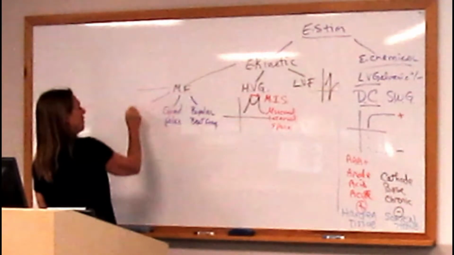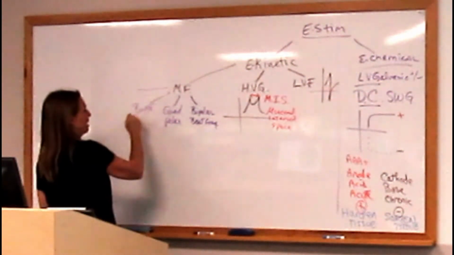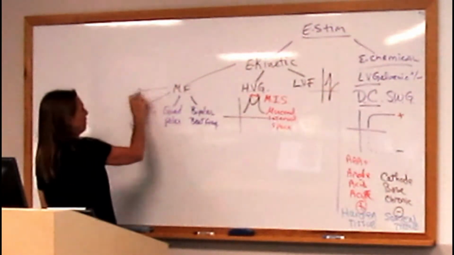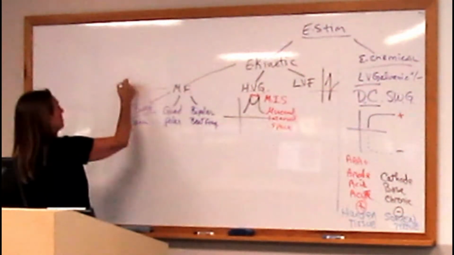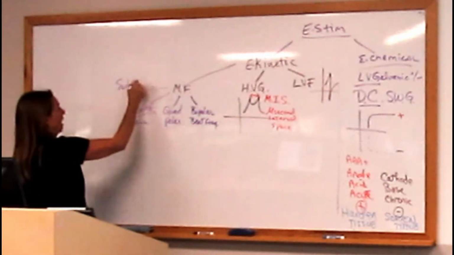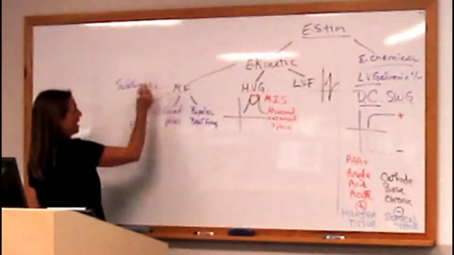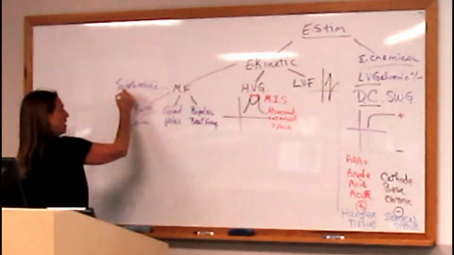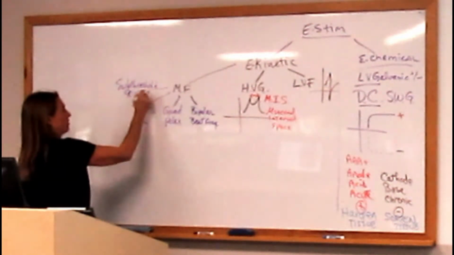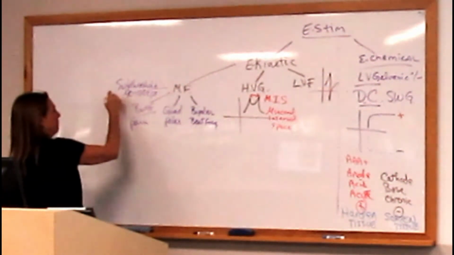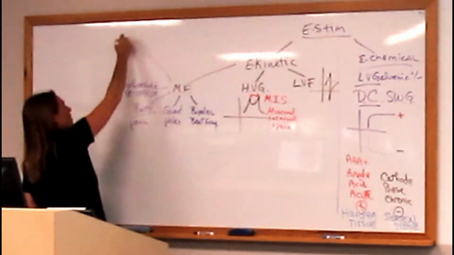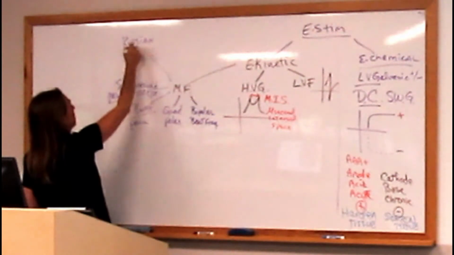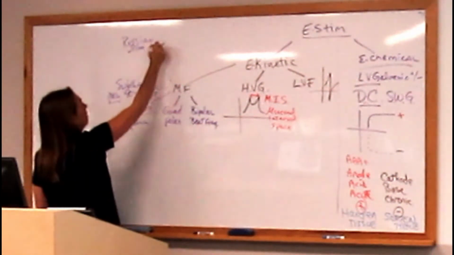There's going to be some other things like something called BUMF, which stands for unmodulated medium frequency, and that's going to be for pain. And the other one for pain was, yes, it's going to be the subthreshold, and that one's going to be where you don't get a real contraction, you just get a sensation of the contraction. It's a subthreshold setting, and it's 90 to 100 cycles per second, and that's also for pain. The last one that we're not going to talk about right now, because it needs a special setup, is Russian stim, or the COTS protocol.